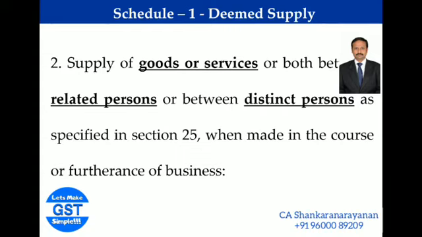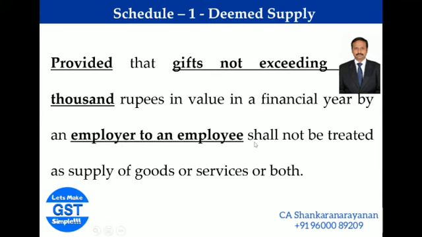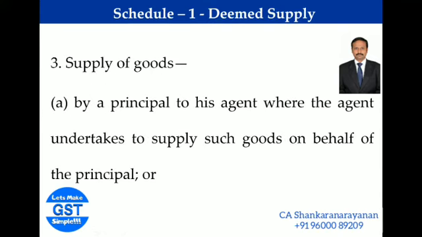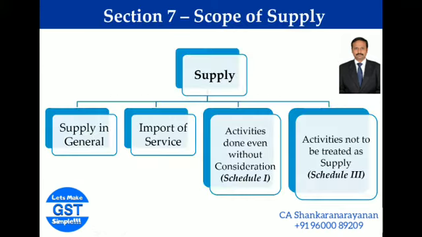They had to pay because they have used the brand of the holding company and they did not pay any brand related royalty to the holding company. So department said no consideration. It is deemed to be a supply. This is a practical case which has happened in last December. So from there, you can take a cue as to how powerful this deemed supply under Schedule 1 is. So what I'll now do is, all those questions of yours, please post it in the chat box. Whatever has come so far, I'll try to answer.